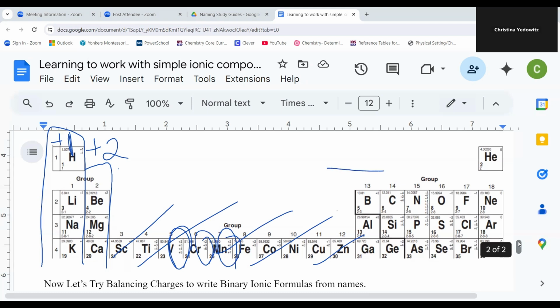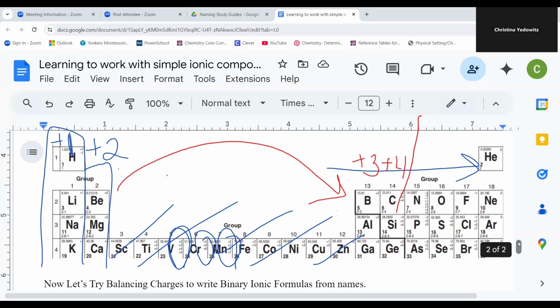Now, people over here, they do weird things. And we are going to learn that there are some exceptions to these rules. But for you as a beginner, we're just going to follow some general guidelines. And the pattern is very simple. See how we just skipped over these people because they refused to follow the pattern? The pattern keeps going. So if this was +1 and this was +2, guess what this is? It's +3. This is +4. And then a funny thing happens. We're going to slam on the brakes at group 15, and we're going to reverse. We're going to go to a negative charge, and we're going to count backwards.